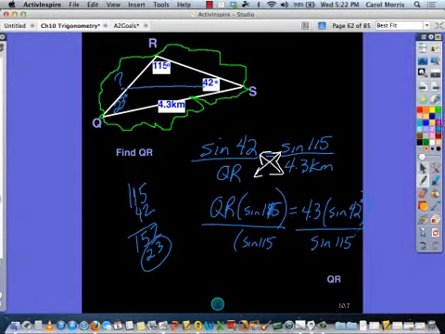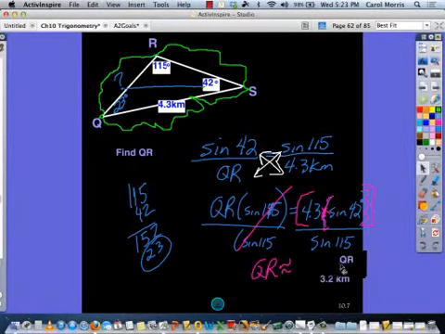And again, grab your calculator while I'm finishing the canceling. Let's find out. QR should be approximately, again, I would give the hint on your calculator, make sure this numerator goes in. You probably wouldn't need this set of parentheses if you had a times sign right here. But you do need to quantify 4.3 times the sine of 42 degrees divided by the sine of 115. When you finish, what'd you get? That's what we're looking for. I know what I got. What did you get?